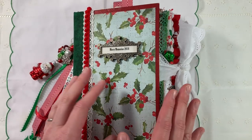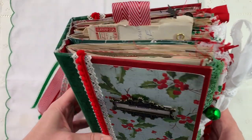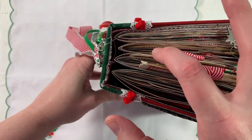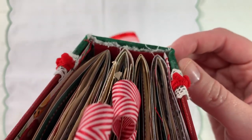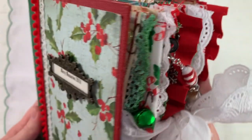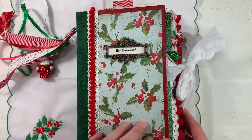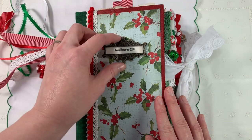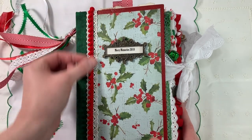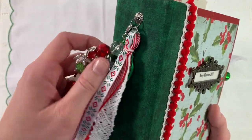My book is actually a vintage hardback book that I gutted and I created four signatures and I glued a faux spine into the book. I also added a little bit of muslin to give it kind of a fun texture. I used a lot of Tim Holtz Christmas papers in this book, this being one of them. I had this nameplate in my stash. I added some trim to the side. I did cover the spine with some green fabric that I picked up at Joann's.